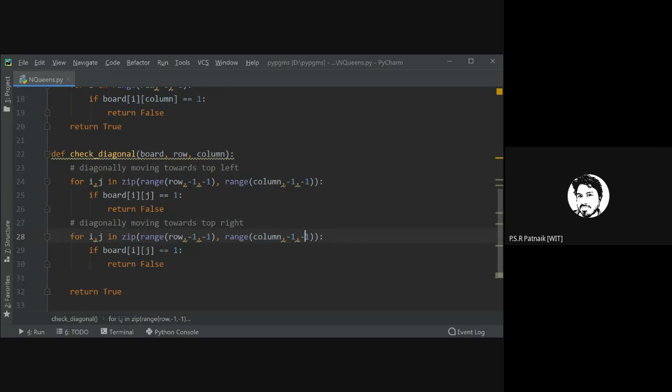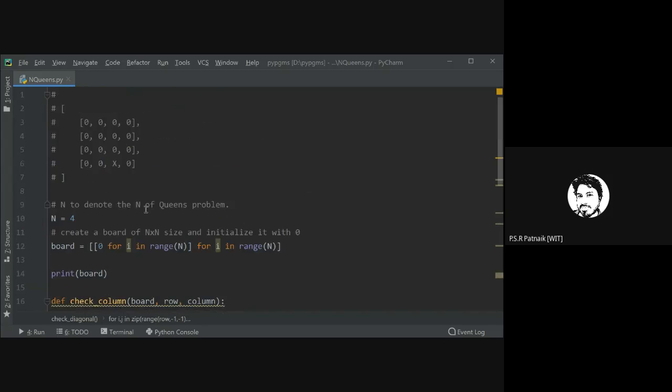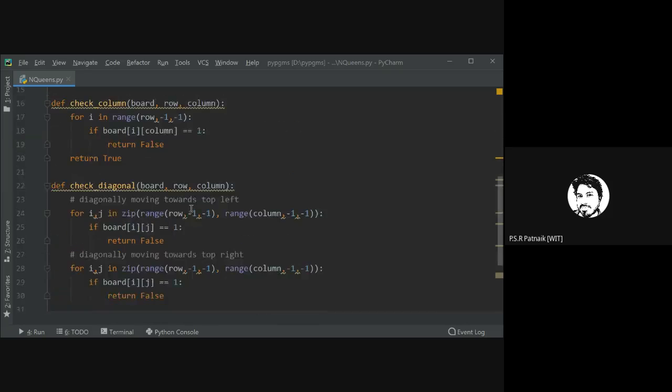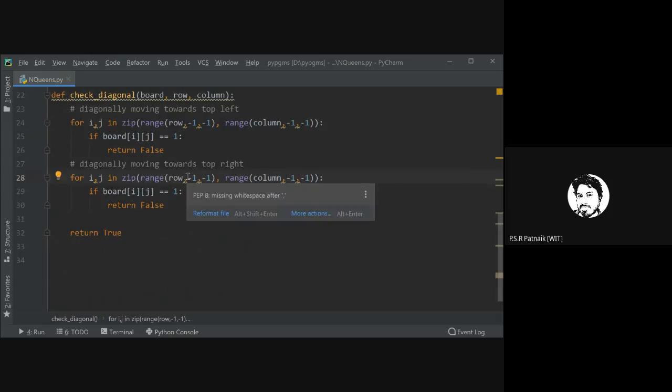But now tell me how. Row is decrementing here. What is incrementing? Column is incrementing. So what should I do here? Row is decrementing, column is incrementing. I hope you're getting that. And what could be the maximum value the column can take?